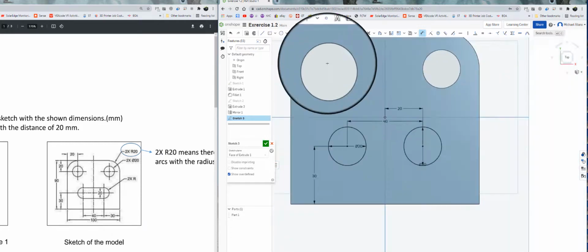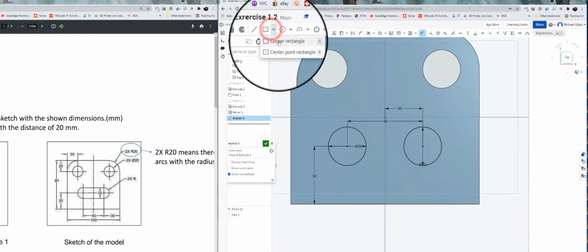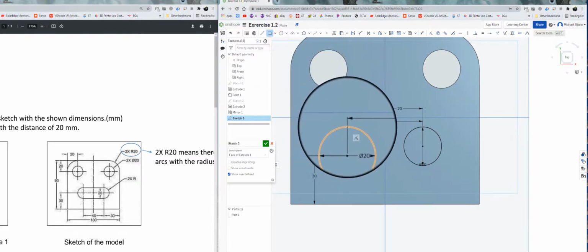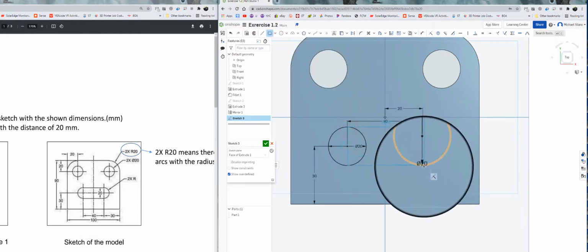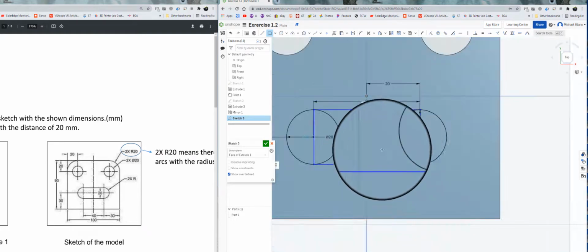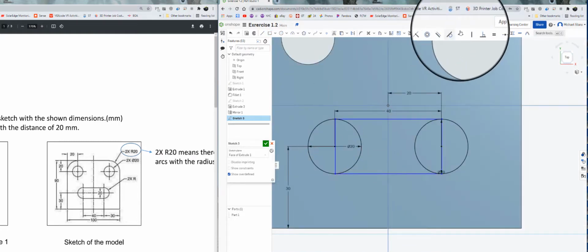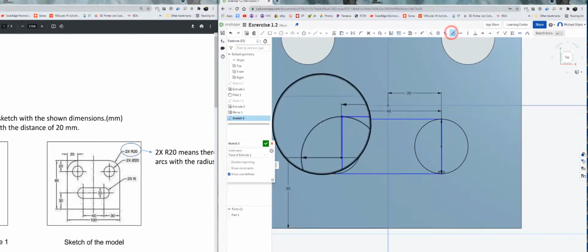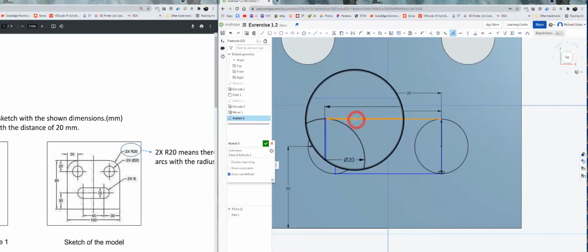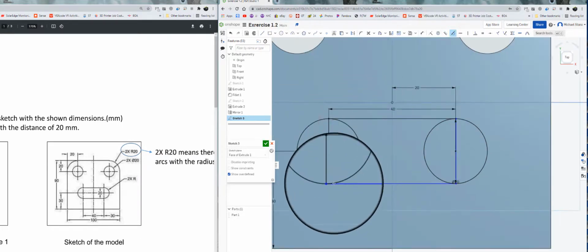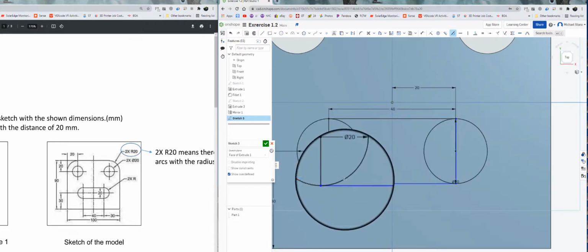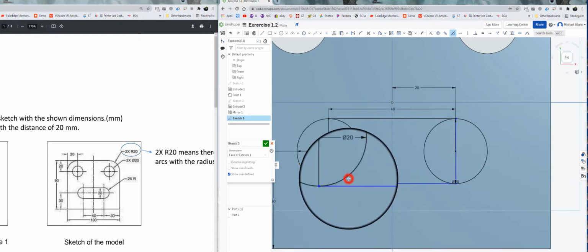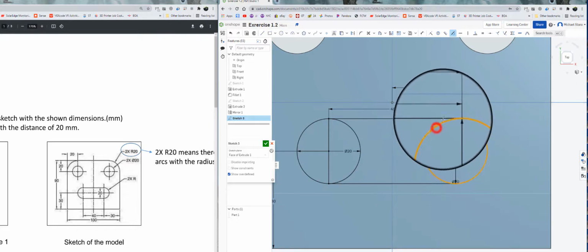Okay, just going through dimensioning. I can do this with a corner-to-corner rectangle. Come over to here, draw the rectangle down like that, and then all I have to do is add a tangent constraint. Like that. Let's see if I need to add it here. Looks good. I'll set it there.